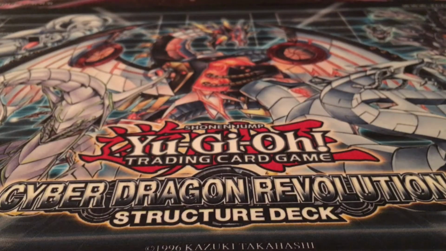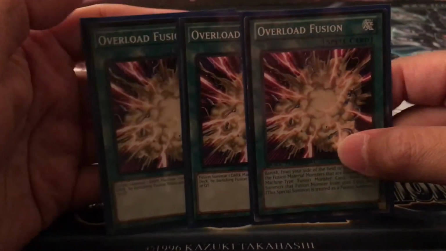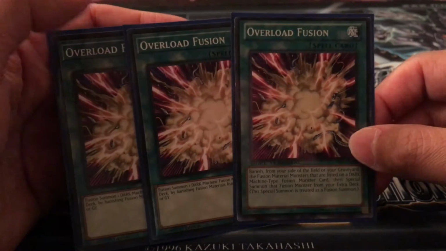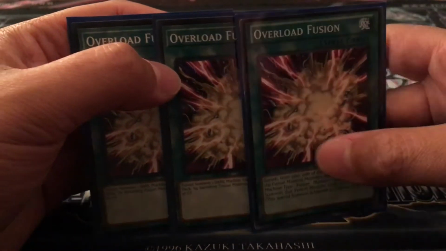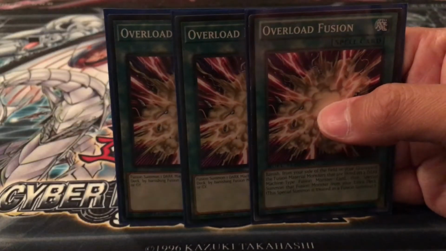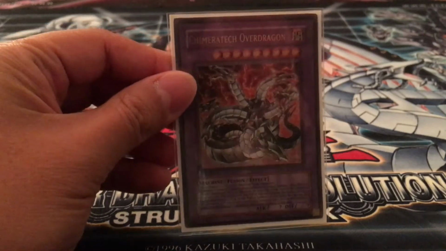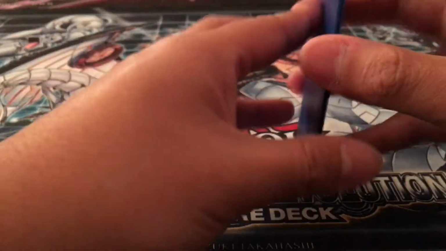To follow up the Future Fusion, 3 copies of Overload Fusion. This is the list where Overload Fusion was at 3 in the TCG, and Future Fusion was already limited due to the OCG list. We shared the lists back then. This card is the MVP and the whole reason why this deck is named Chimeratech OTK. You pretty much combo Future Fusion to send everything in your deck, follow up with an Overload Fusion, and then drop your Chimeratech. I will show it towards the end of the video. This card is just... Back then, this was amazing. I loved it.